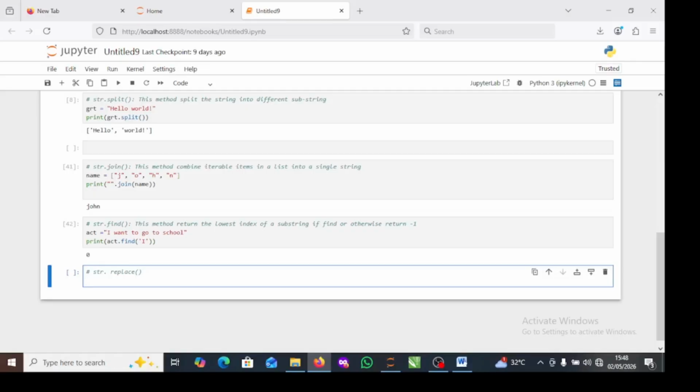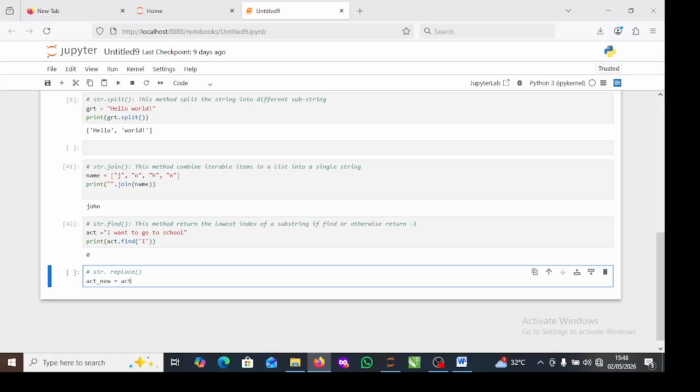We create a new activities, at underscore new, equals to.